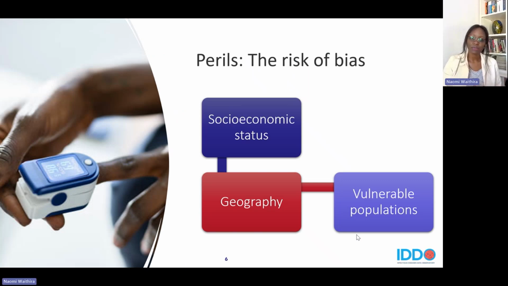If we don't do that, there is a risk of bias. There is a risk of bias in the estimates that are generated. There's a risk of bias in the algorithms that are generated, or even in innovations. Now, the pulse oximeter has been found to be less accurate for individuals with darker skin tones. AI algorithms developed in the West, when deployed in the South, have been found to perform suboptimally. Why? Because the data used to train these algorithms is not representative of communities in these areas.